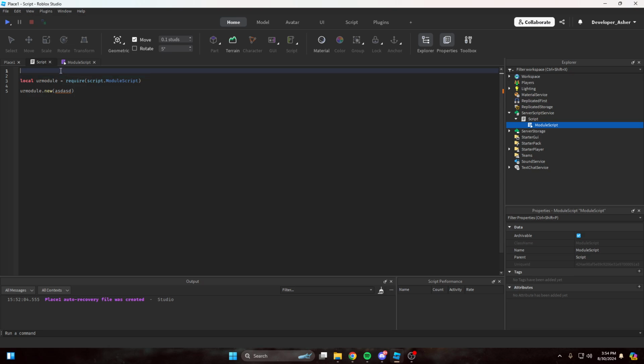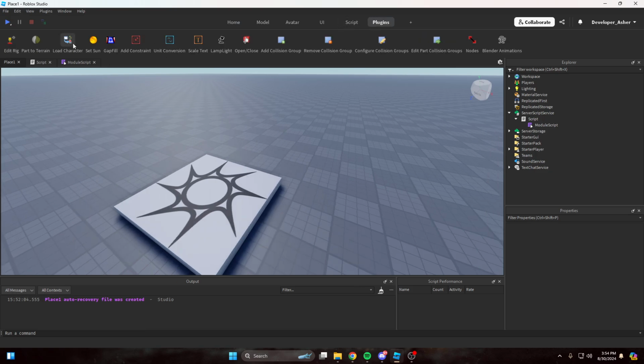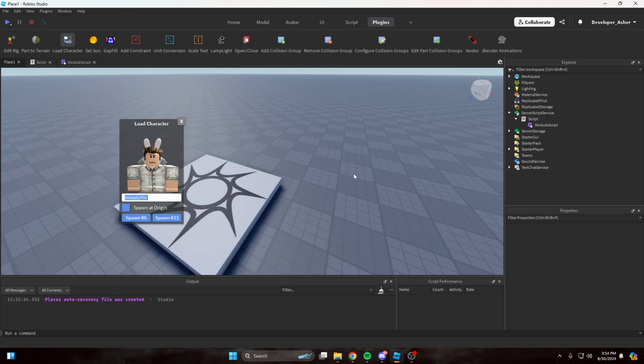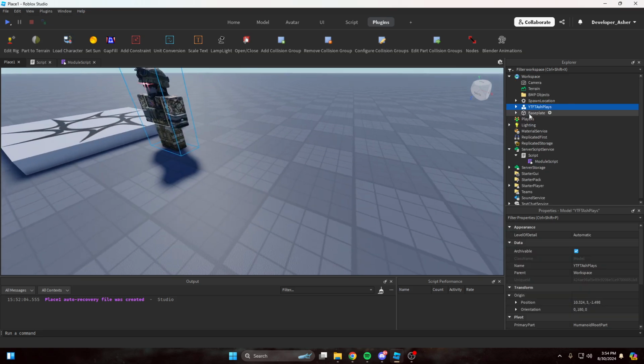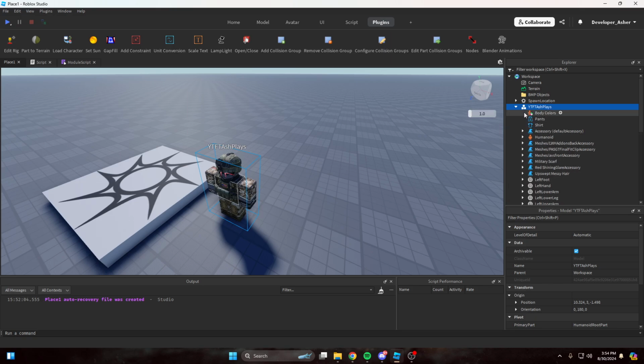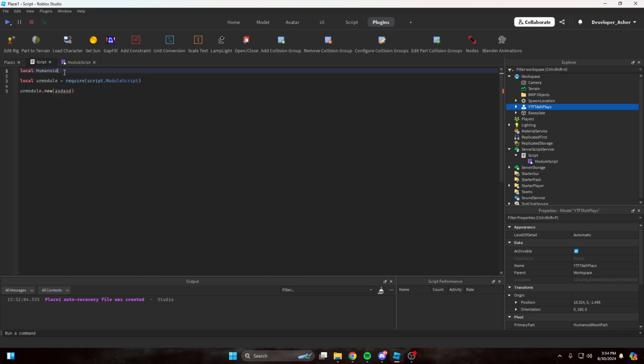So if we had a humanoid, let's say a local humanoid, I'm actually going to insert a, where is my? Let's just, I don't know, my main account. So we're going to insert myself here. This is on the workspace. So actually, hold up. We've got to identify the character first. The character will be in the workspace. That would be called white place. So let's get the humanoid.